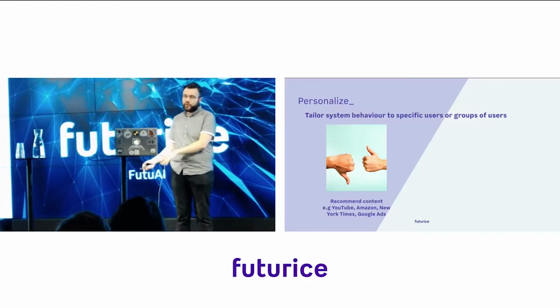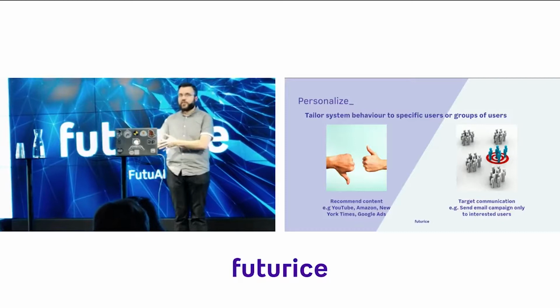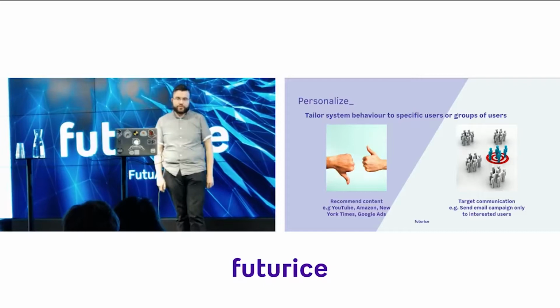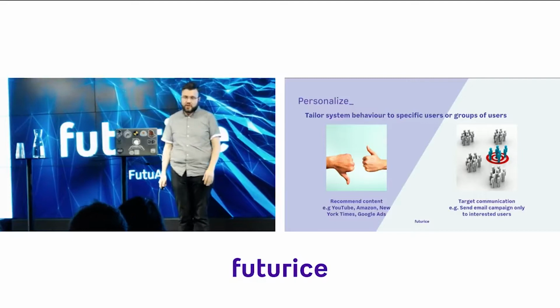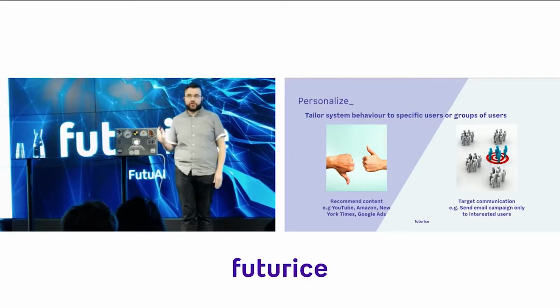So this gets done a lot in marketing applications, like, given what I know about this user, what are they likely to click on in this particular advert email that I send? And if Amazon just blasted every single email campaign to every single user, they would very quickly have no users. So there's a lot of value in only sending the emails to the people who are going to care about them. So these are the two major themes in personalization, of recommending content and of targeting content, kind of saying, well, you like this versus, will I show you this at all?